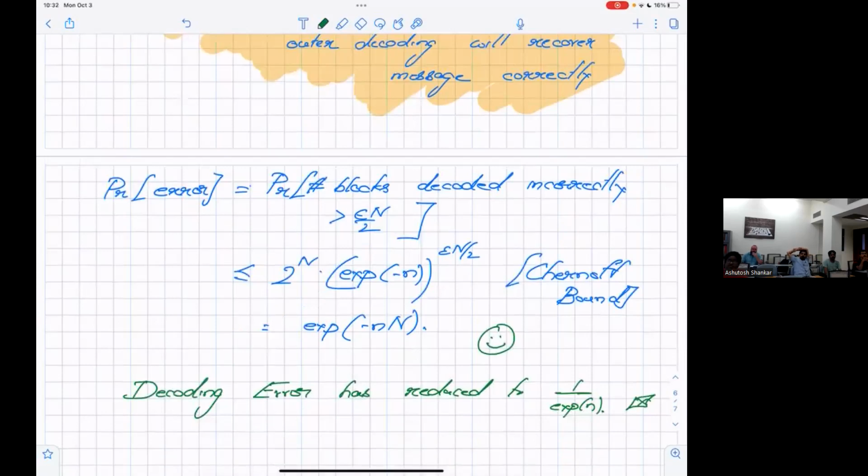Can you explain what is capital N in terms of small n? What is the relation between capital N and small n? Right now I have kept the relation completely open between the two. But you need to choose small n and capital N such that the encoding and the decoding time both become polynomial. Now the decoding runs in time exponential in small n. That forces small n to be logarithmic in the final block length. Therefore, small n will always be something like log of the final block length. Capital N will be the final block length divided by this logarithmic factor.